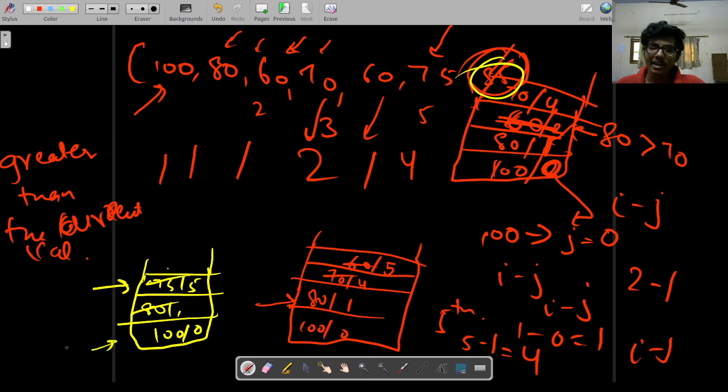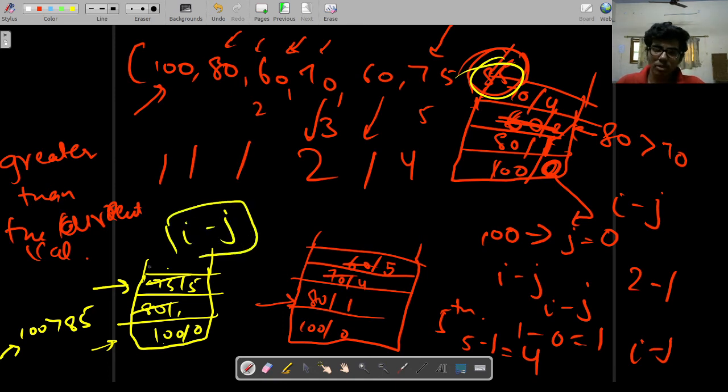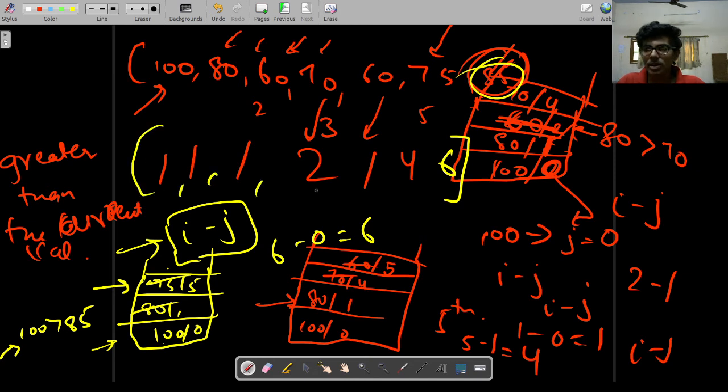I see that my 100 is greater than 85. So if such a thing happens, I'm not going to pop up, and instead I'm going to break it up, right? Break over here and put the value i minus j. So it means all the elements between 100 and 85 are going to be included, right? So it is going to be i minus j. So the answer for this is going to be 6 minus 0. It is going to be 6. So I have got my answer, and this was the answer we were also getting earlier.